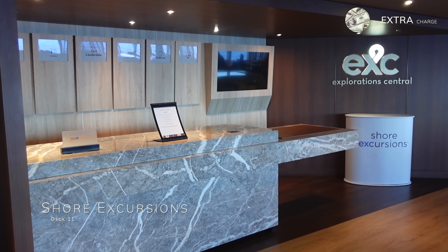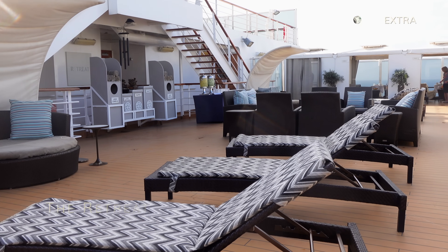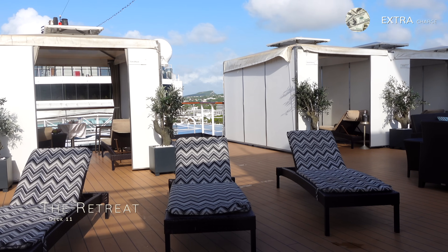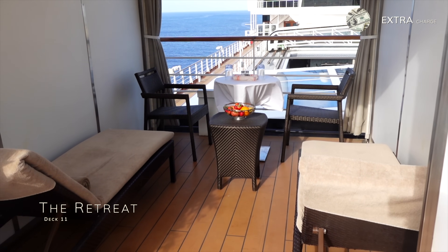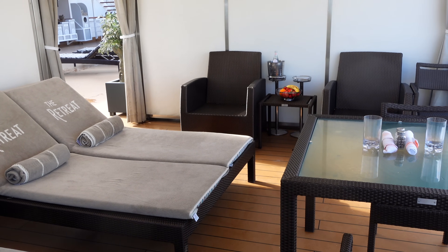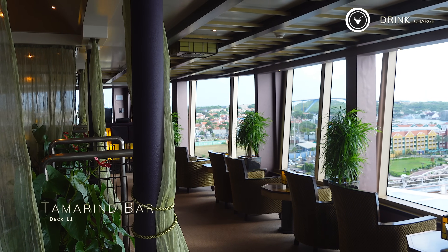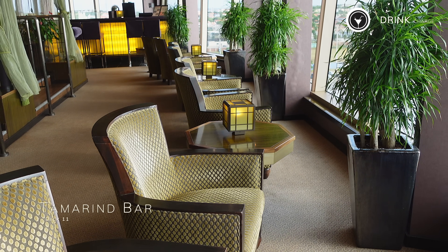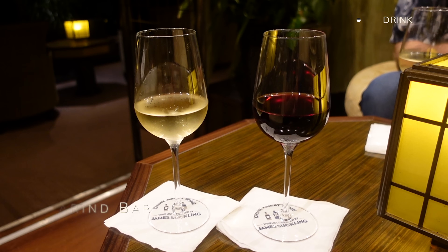On the starboard side you have shore excursions where you can book all of those extra charge trips ashore. Also on Deck 11 is the Retreat. For $50 per person per day you'll have your very own private cabana which comes with butler service to look after all of your needs. If you value peace and quiet, a cabana up here would be a better choice than down by the Lido Pool. Located near midship on Deck 11 is the Tamarind Bar, an Asian-inspired hideaway offering great views forward out over the Lido Pool area and whatever destination you are visiting. The Tamarind Bar serves a great range of exotic signature cocktails to work through during your cruise.